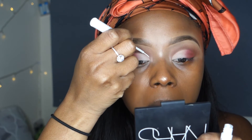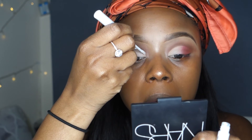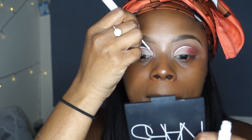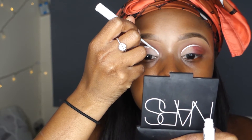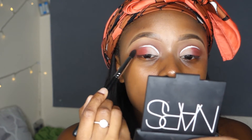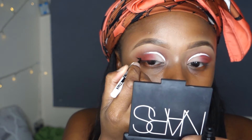Now I'm using the NYX white liner — this is so out of my comfort zone and I found it really difficult. The problem is the brush feels too flimsy; it needs to be a bit harder or thicker to get into the crease more. I'm just cleaning up with a bit of the Kiko Milano shadow and an angled brush, then packing more of that darker pink shade on my eyes and blending it in with the angled eyeshadow brush.